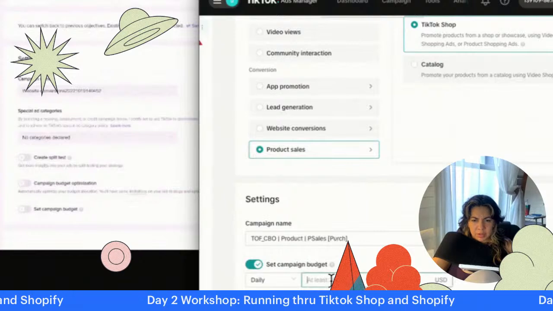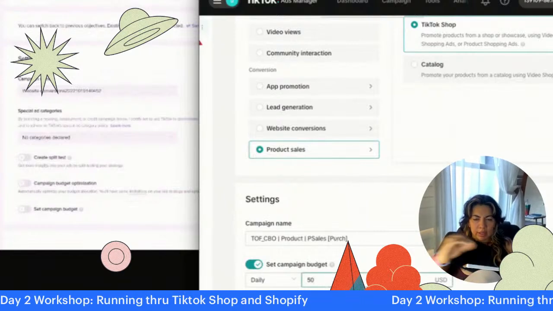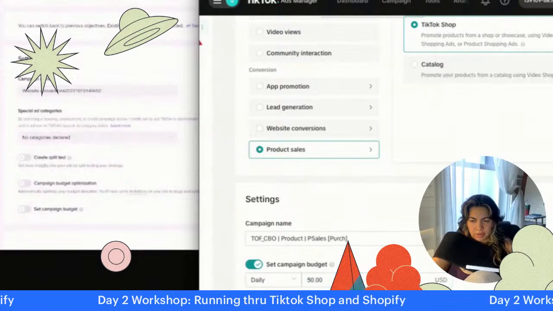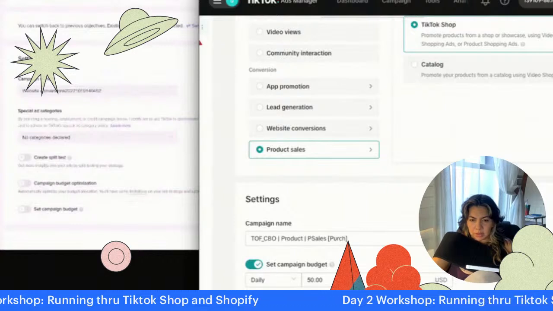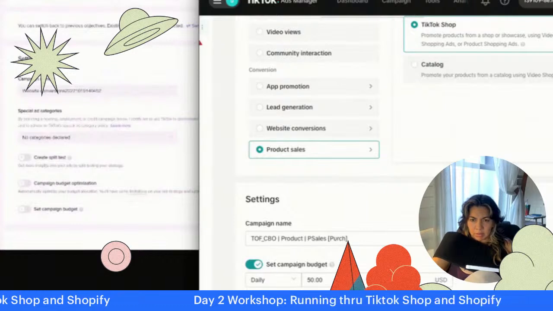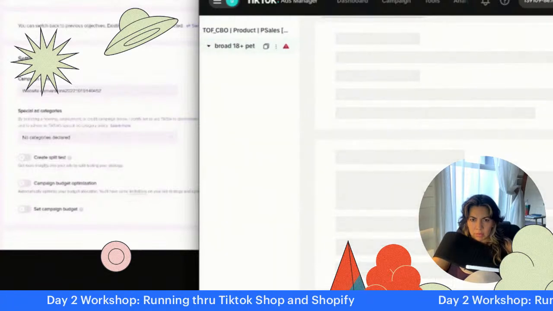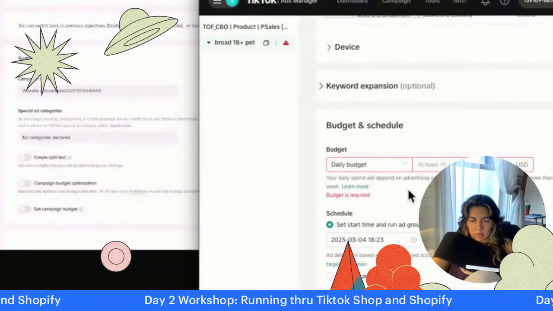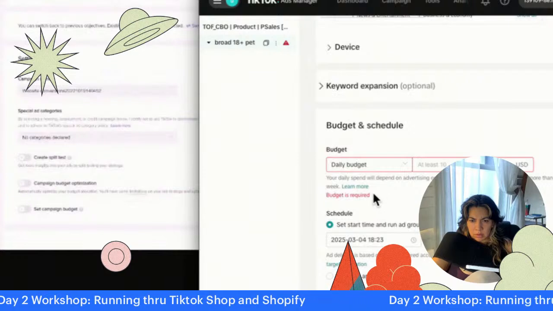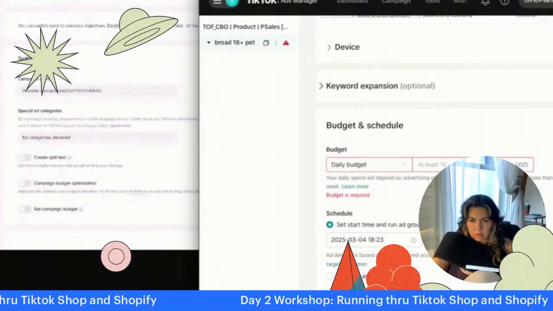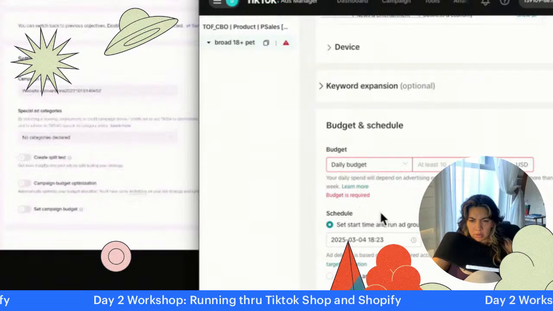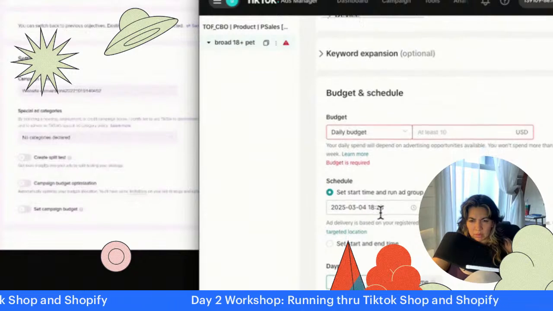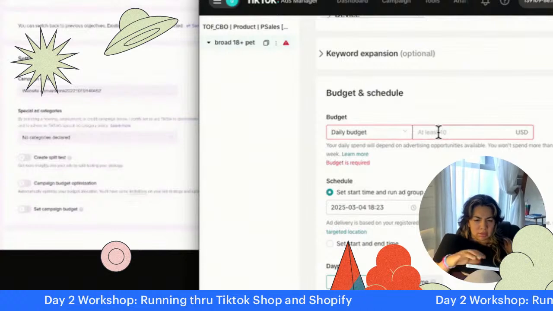Okay, I think we're going to do at least 50 a day. And then run it. I don't even know how much we have to run it for. Okay, I guess.